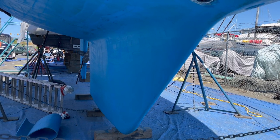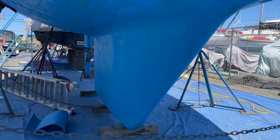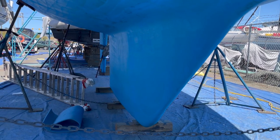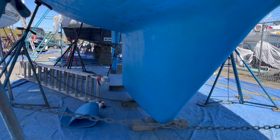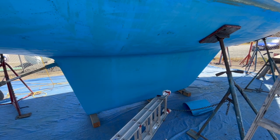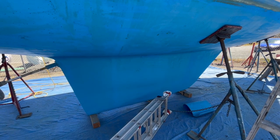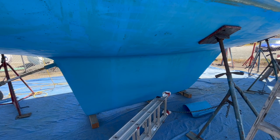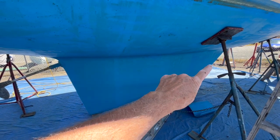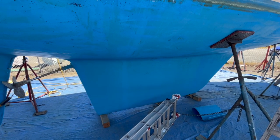Looking at the keel — it's a very long, thin keel, and this is a very safe, long passage-maker style hull, very solidly built. The top of that keel is going to be at least eight, if not ten feet long. What that does is give you a much more stable, controlled course line rather than a short fin. A short fin will tend to pivot, whereas these long fins will help guide you on your long passage, especially dropping down into a trough.